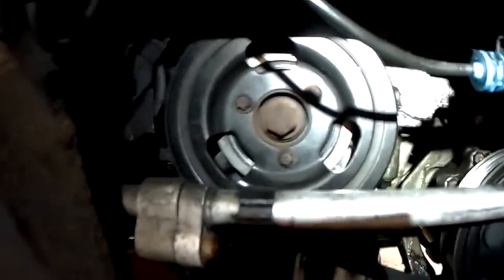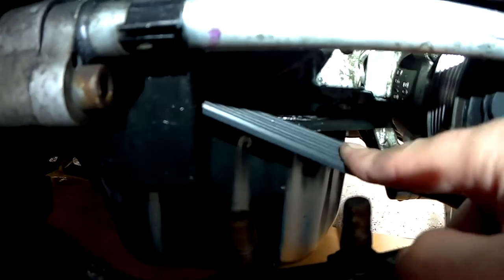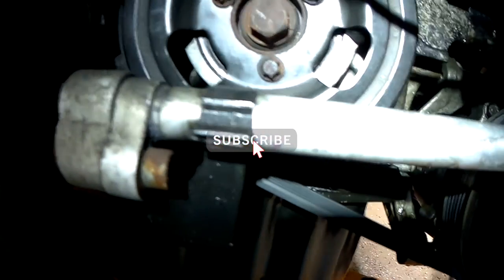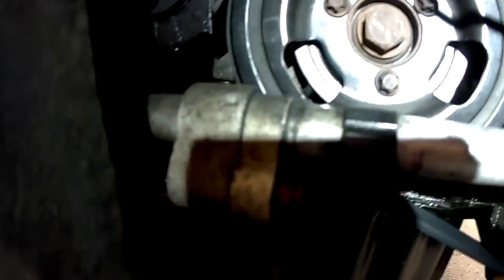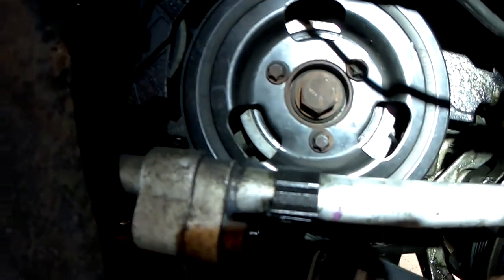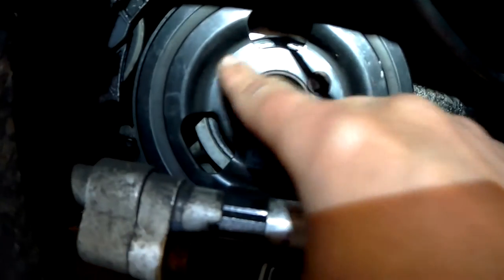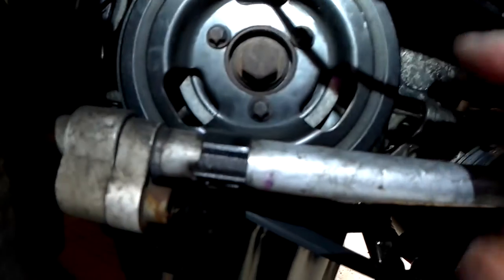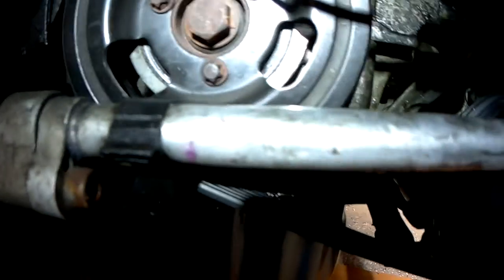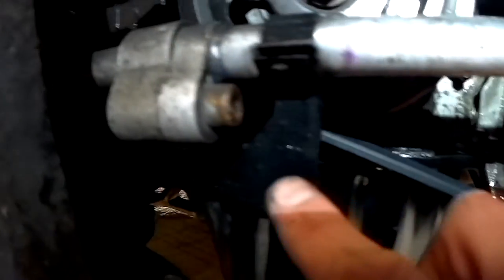So what we need to do is to release this belt, and to do that there's a bolt, where is it? Can't see it up there, but there's a tab here you pull to release this. Once it's loose you can remove it, and then it's just these 3 bolts here and the pulley will come off. You can unclip this. This is the aircon pipe. You can clip this out, undo this to give you a bit more access if you need. And there it is. Whoops. Undo this. There's a bolt in there somewhere.